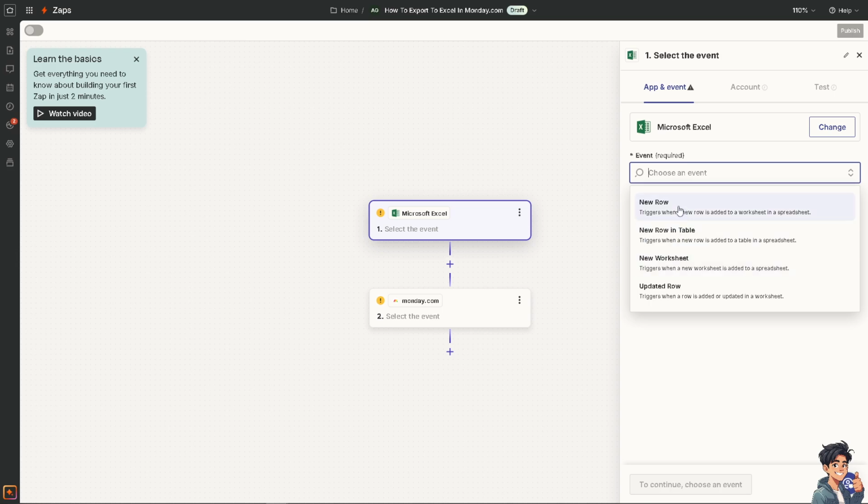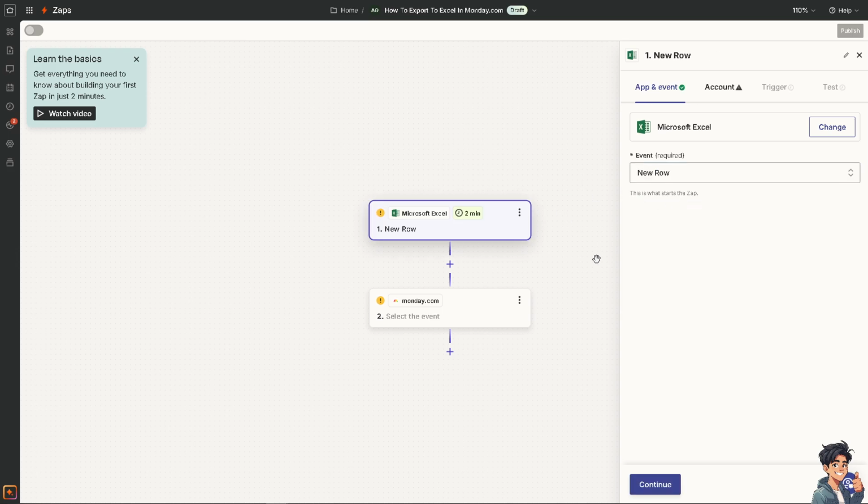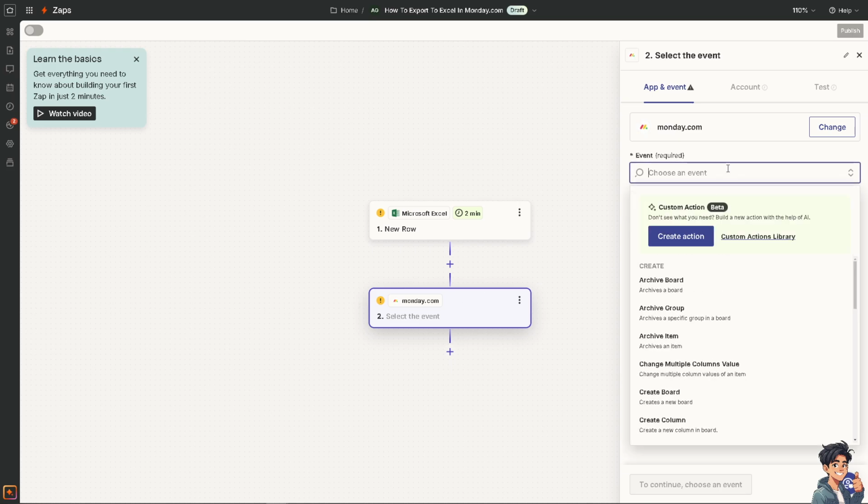If you click on that, the next thing is to go to monday.com and select the event. The event is what happens after the trigger, like archiving a board, archiving an item, or changing multiple column values of an item. Or you can also create a new board.